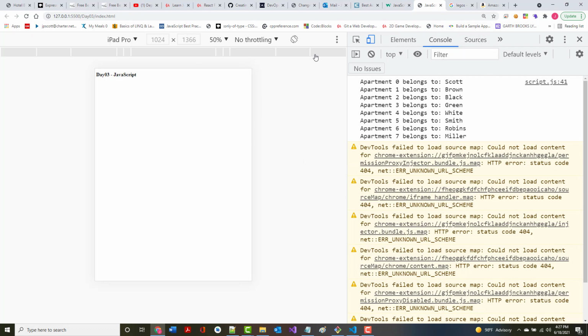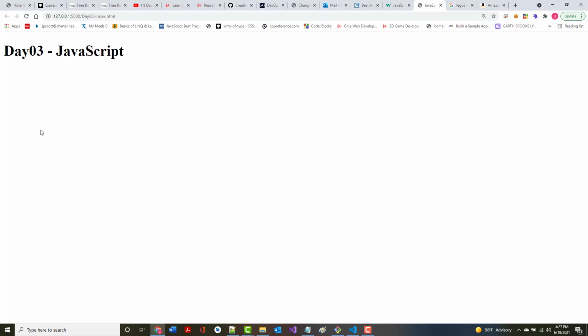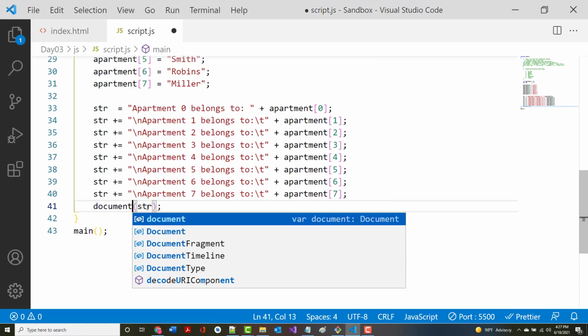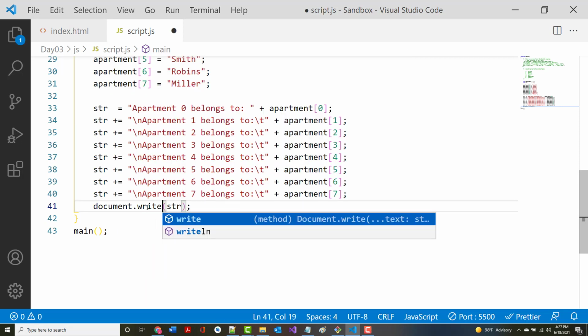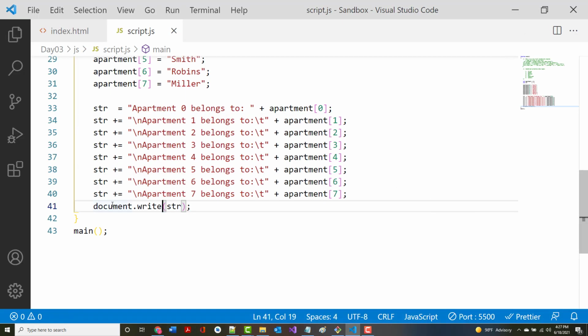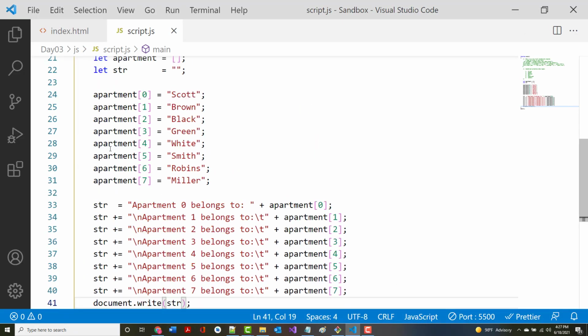Well, how about if I try one more thing and replace this console.log with document.write, which means write this right to the page itself. Document.write str.